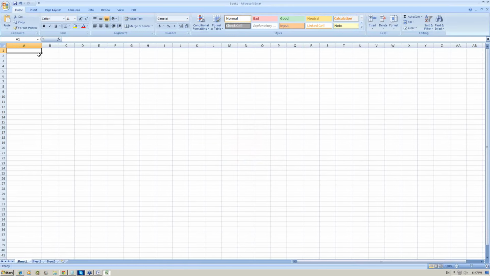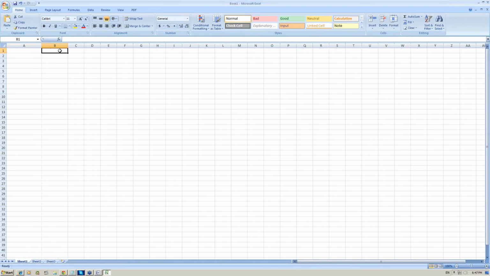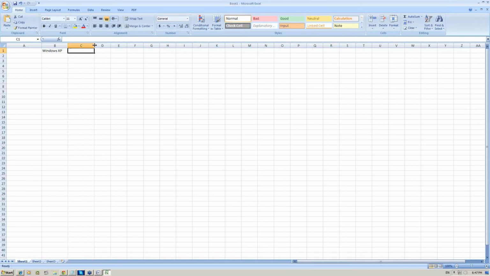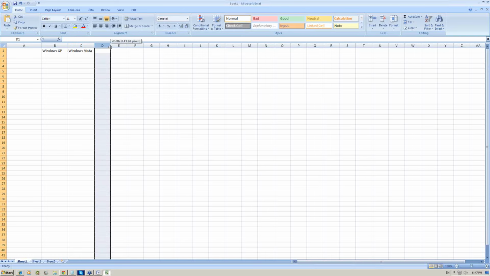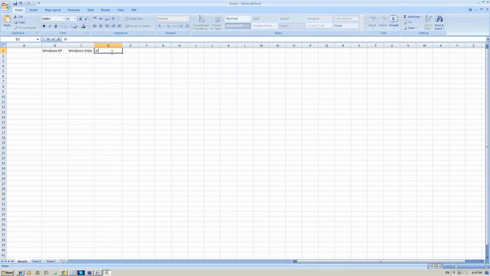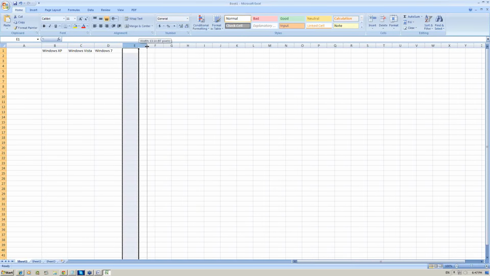It is better for matrices. So I'm saying here, let's say Windows XP, and my next one is going to be Windows Vista, and then Windows 7 maybe, and then Mac OS 10.